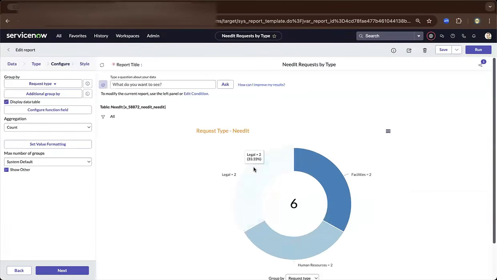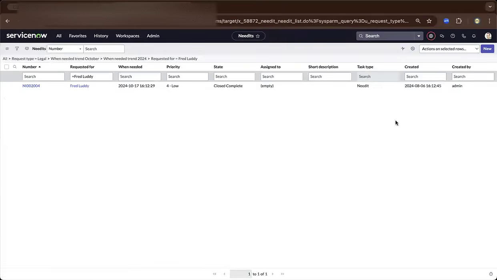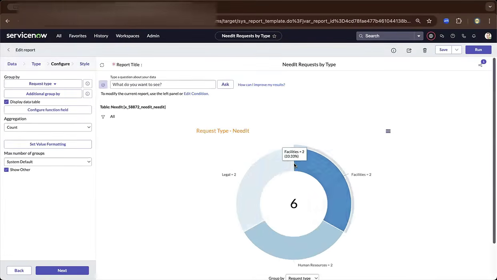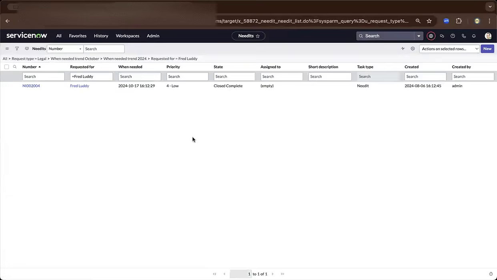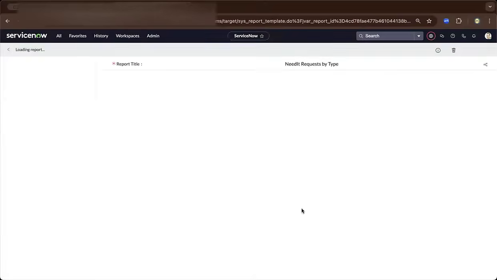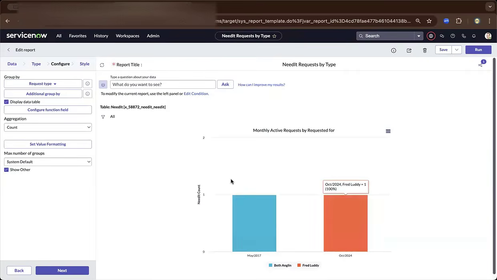But you can play around more and change the information. You could create new data and populate the name and so on, since it is grouped by who requested it. That's how we configured it. Basically, with this Fred, if you drill down and create another record with Fred Ludi as the requester, then it should stack up on the data.